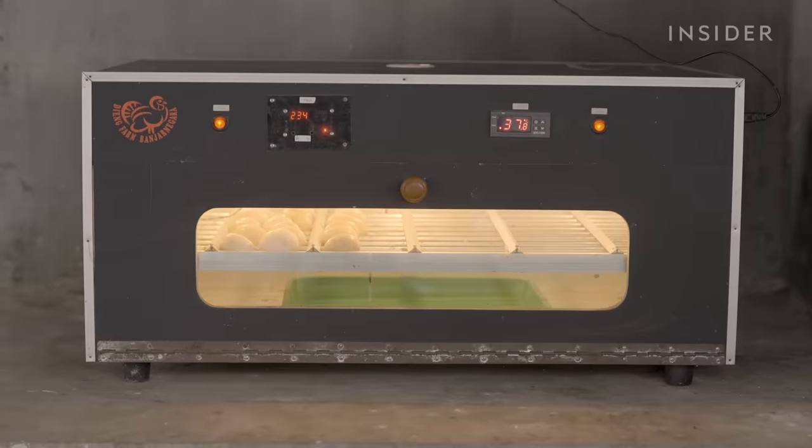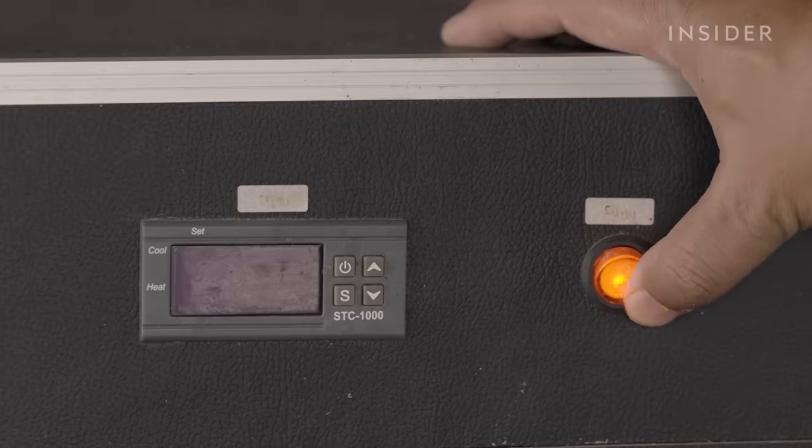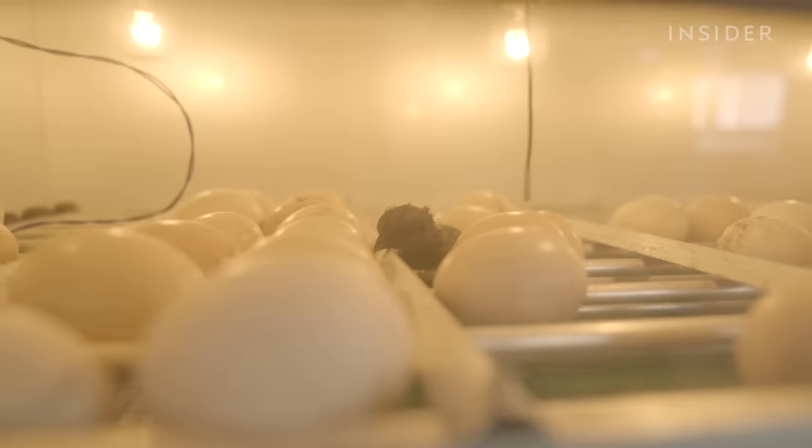So it's more cost effective to incubate the eggs and to maximize the overall chances of getting healthy chicks.